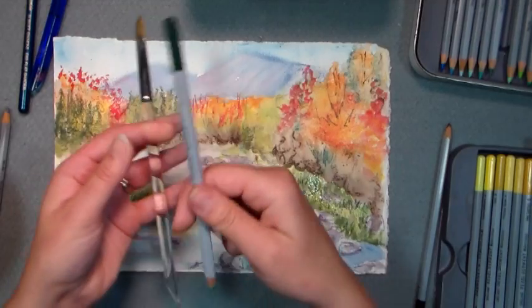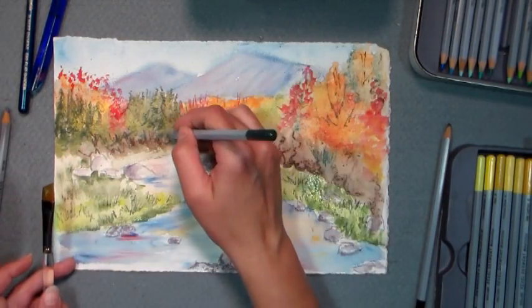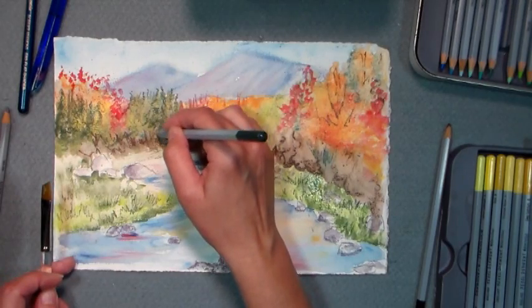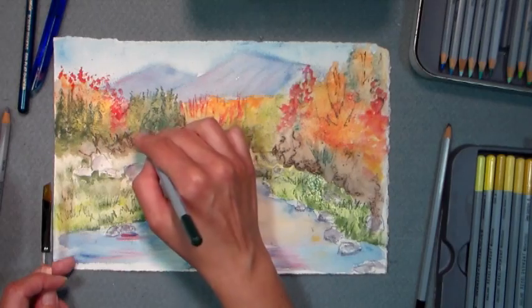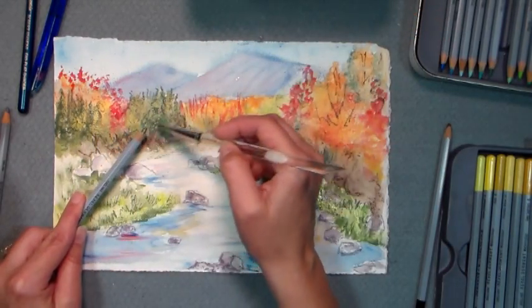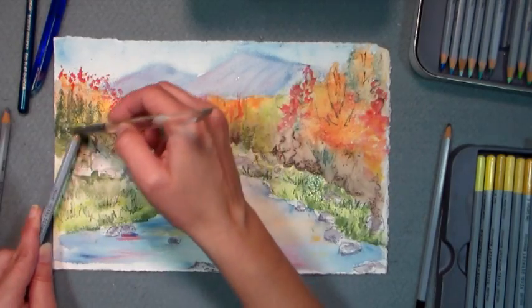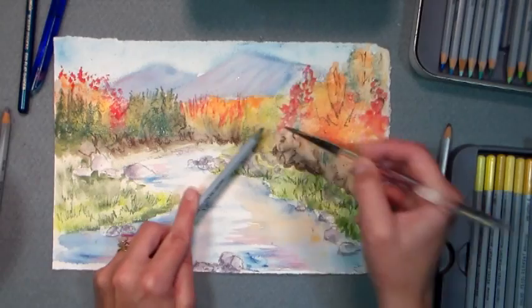This was the other green we were using, this bottle green, and you can dip the tip into the water if you want. I'm doing that just to give a little bit of darker foliage down there. I still think I like dipping the brush better. Let's go back to that method. And I think we're going to be using a little bit of Prussian blue to darken that up a bit. But I do like the texture that gives.